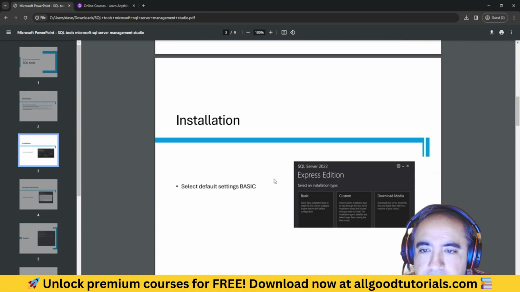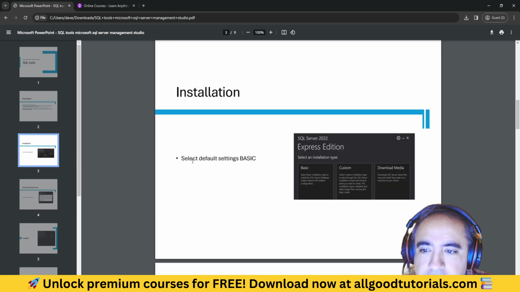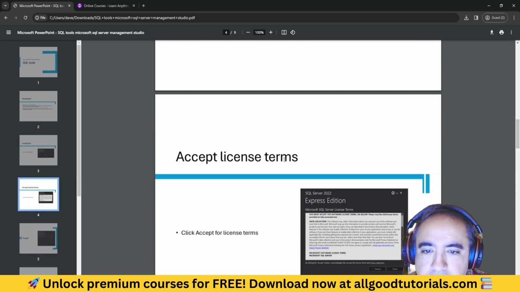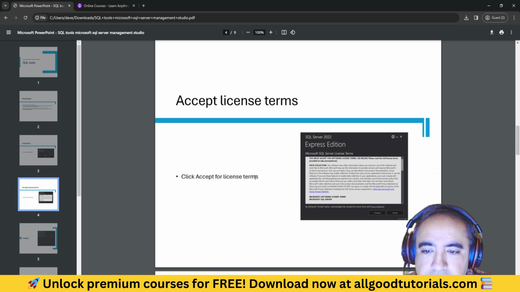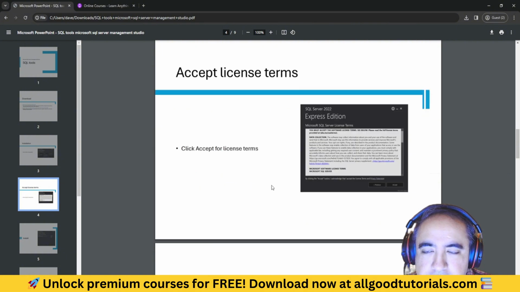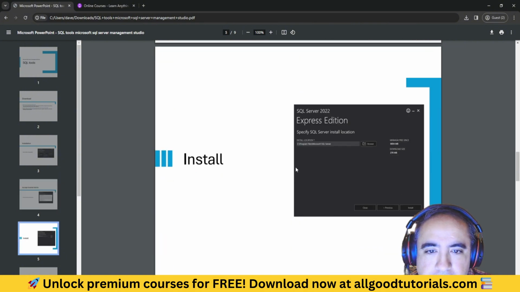How to install Microsoft SQL Express Edition. Once you have it downloaded, just select basic installation. It'll take you to accept the license terms. Read those and accept the terms. It'll tell you where it's installing the program.